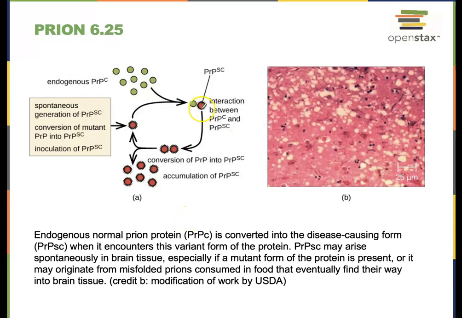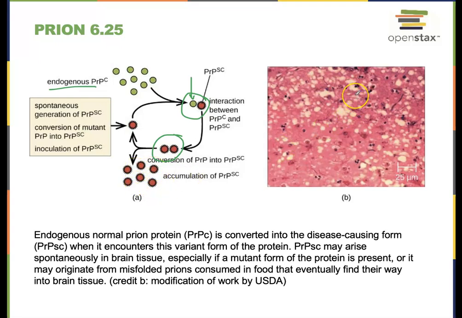And so you can see here, this is a schematic of our endogenous. What endogenous means is that it exists in our body. So PrP stands for the prion protein. And then when it changes shape, literally all that happens is that it becomes misfolded in some way. So this is the misfolded form. And then this misfolded form can actually interact with the normal form and cause the normal form to also become misshapen. So if you have a lot of these around, they're eventually going to turn all of your normal prions into this infectious, weird type of prion that tends to clump and accumulate.